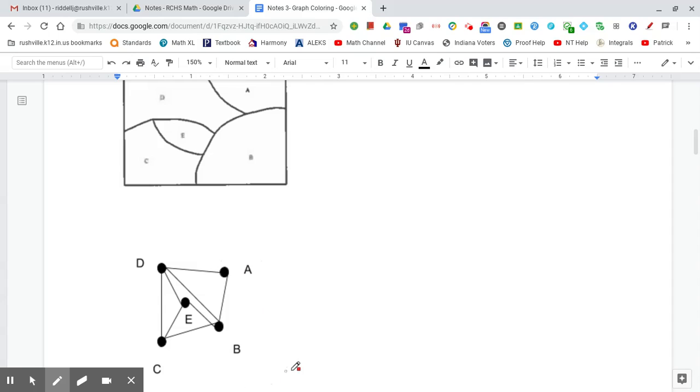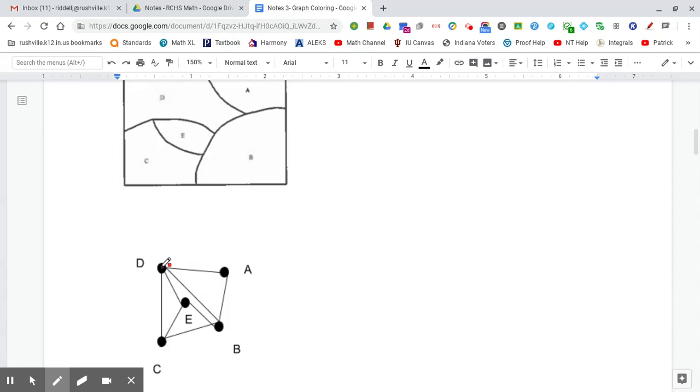Two mathematicians, Welsh and Powell, came up with what's called the Welsh-Powell algorithm in order to color any map. What they said is you need to look at the degree of each vertex and start off with a vertex of highest degree. So degree 1, 2, 3, 4 for vertex D, degree 3 for vertex E, degree 3 for C, 1, 2, 3, 4 for B, and 2 for A. So we have a tie, 4 and 4. Pick one. It doesn't matter which one. The way you color your graph might not be unique, but figuring out the least number of colors needed to color it is going to be the same for everybody.